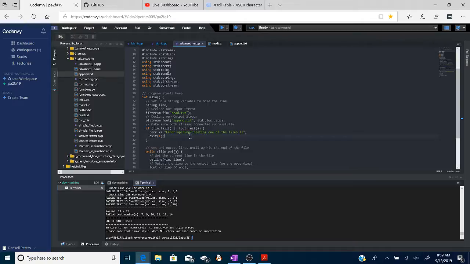Why would I return 1? Because then it becomes true. So main is a function, right? Everyone go with that? That's where my program starts. Normally, what do I do at the end? Return 0, which, right, ends my program. If I return anywhere else in main, it's also going to end the function, which will end the program. And then any number besides 0 means there was an error. So I just chose 1. You can choose any number, right? And then you have documentation saying an error code of 1 means that a file didn't open.